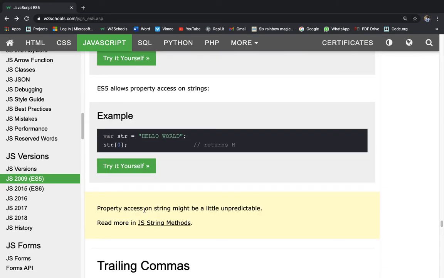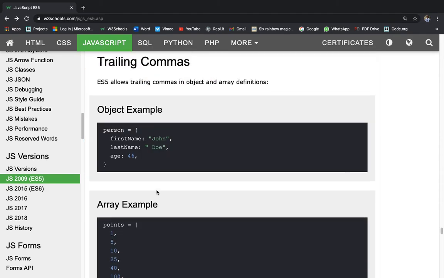Property access on strings might be a little unpredictable. Read more in JS string methods. Okay, so let's focus on ES5 first. We can read JS string methods in some other video.